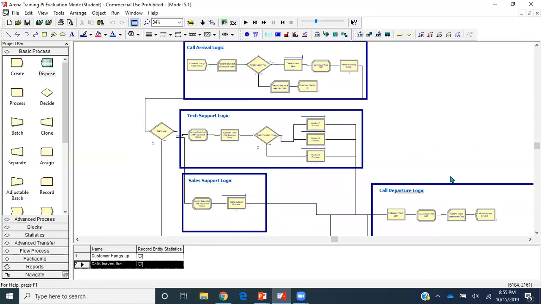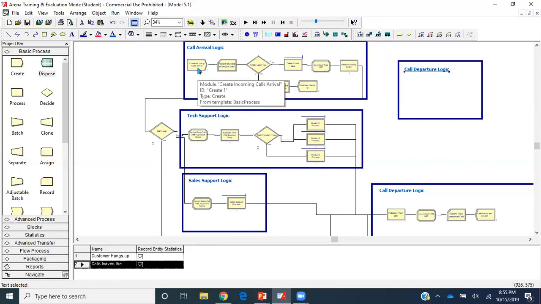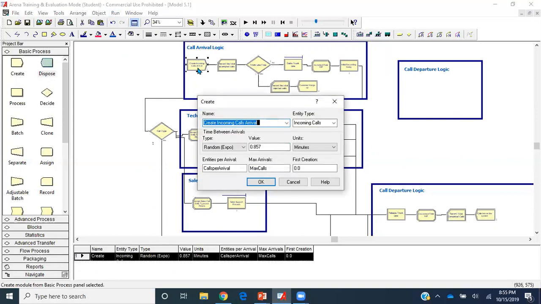The last modular thing we are left to do is create a cutoff logic. So far, we have always used our run tab to define the replication length. But over here, we're saying that this call center will operate for 10 hours and then new arrivals will be cut exactly at 10 hours. However, they will keep on working to flush out the remaining entities. No more new creation will be allowed in the system.